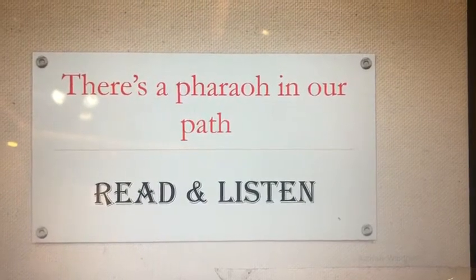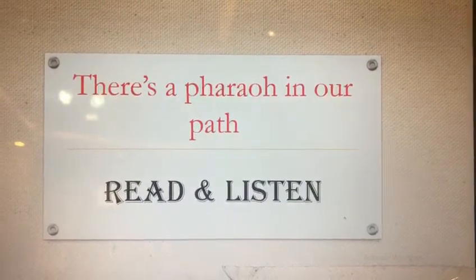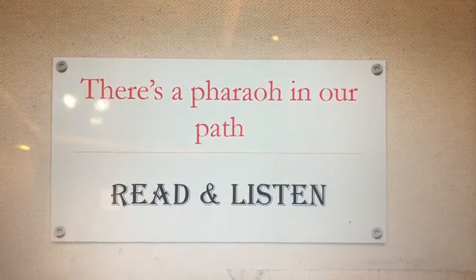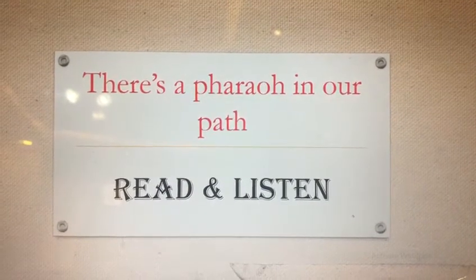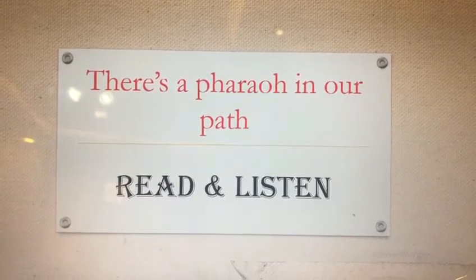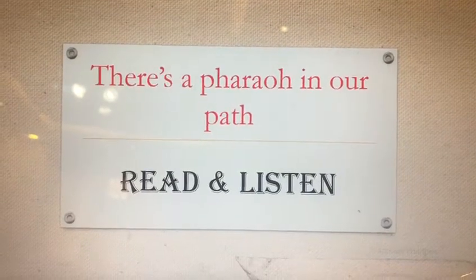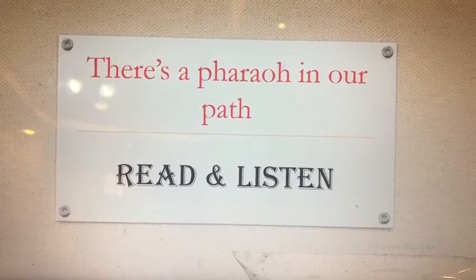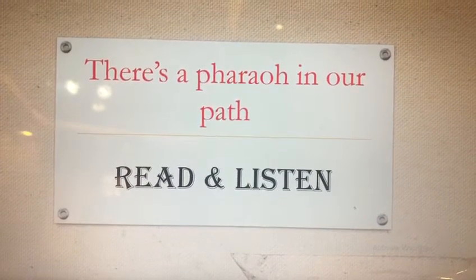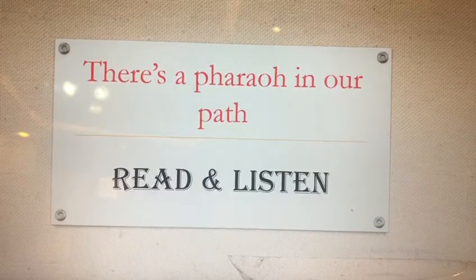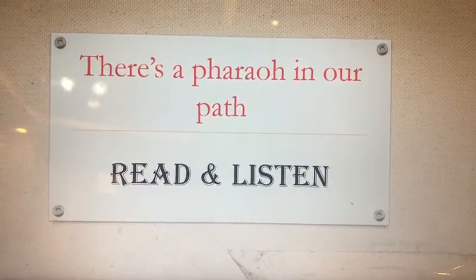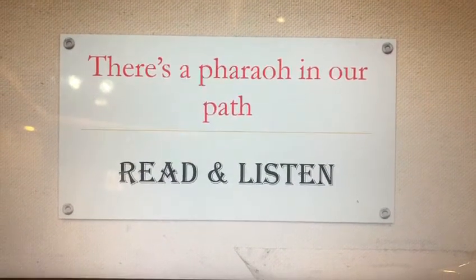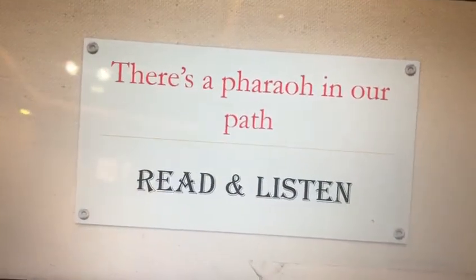Today's lesson is There is a Pharaoh in Our Bath. It is a short story written by Jeremy Strong. Now before we start doing the reading, let me remind you of the elements of a short story. In any short story, we should have the setting, which includes the time and the place. We should also have characters. We should have the plot, which is the problem that should be solved at the end of the story. And then we should have the solution of the plot.